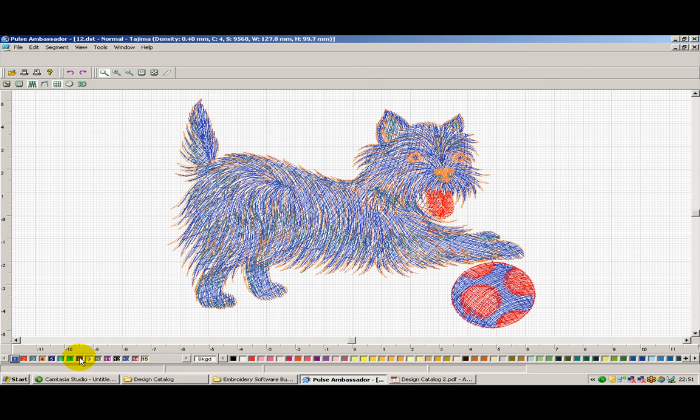First thing I need to do is reduce out the unnecessary colors. So these are all the potential colors that are in my design here on the left at the bottom. So I'm just going to right click and we'll say remove unused threads. We do that, and then the software will automatically convert it down to the 4 colors that are necessary.